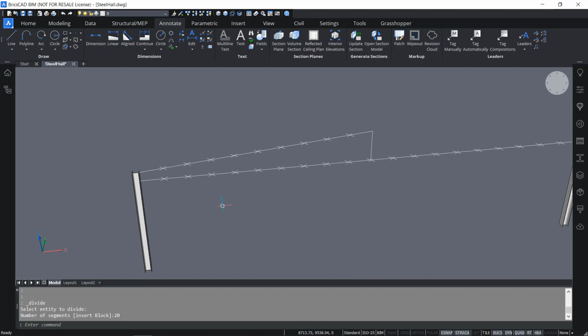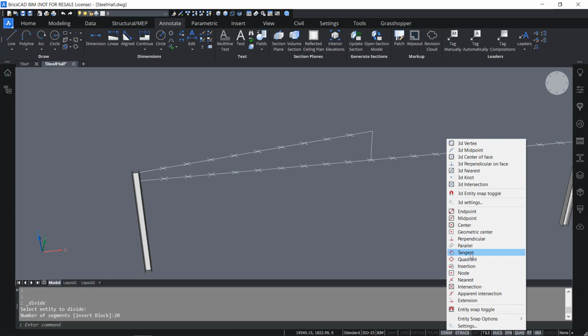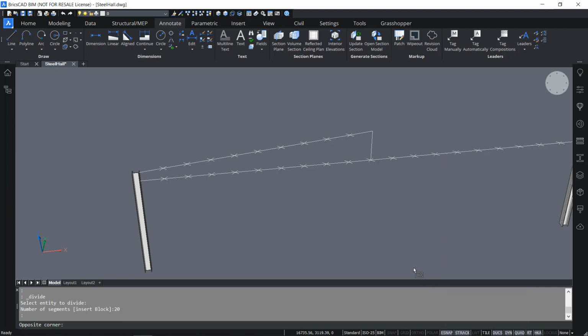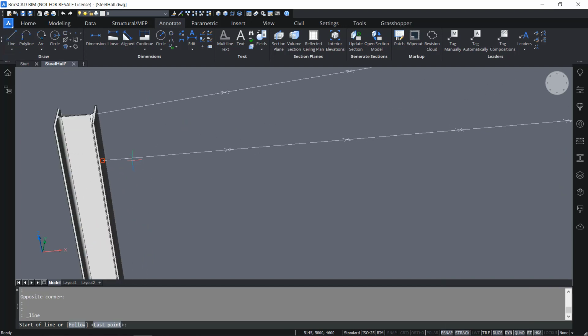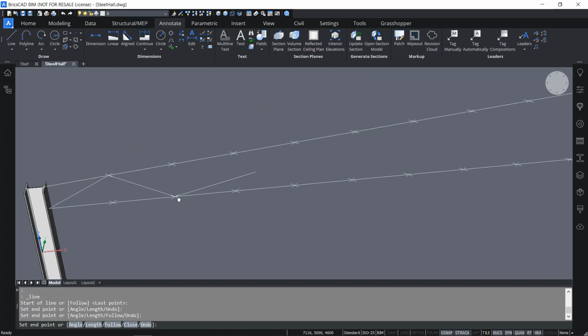For that, your endpoint selection should be on, your eSnap should be on, and your node eSnap should be on, which I haven't mentioned probably just yet, because then you can snap towards the points. So with me it was already on, and now I can launch the line command again. And I can start to draw from the end point of the line, go upwards to the first node, go downwards to skip one of the nodes, and then weave a pattern in between those.